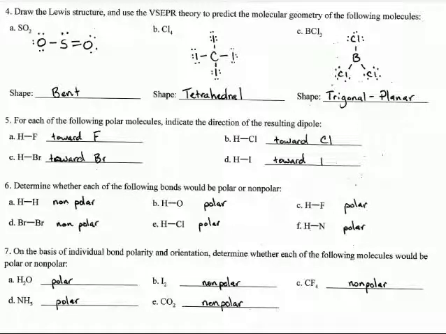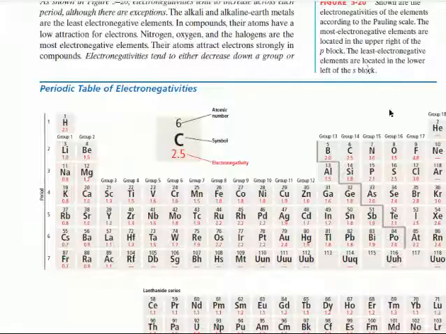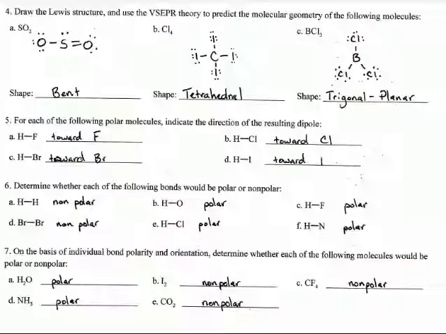CO2, if you remember appropriately, CO2 is going to be a linear molecule with one oxygen on each side. And so the bonds will be decently polar, right? So we got a 1.0 electronegativity difference between carbon and oxygen. But because it's linear, they cancel each other out, becoming nonpolar.